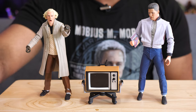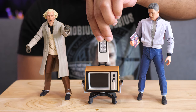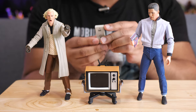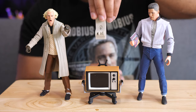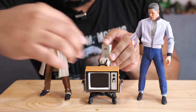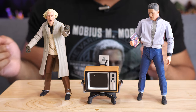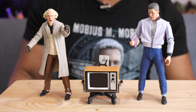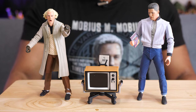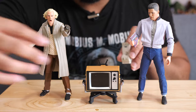Before we turn it on, let me show you the remote control. It has a few different buttons: play and pause, power, channel up and down, and volume up and down. You can also slot the remote into the back of the TV so you won't lose it — when you're not using it, you stick the remote back there and you're good to go. It makes me wonder that if something like this were a thing back in the day, maybe we would have kept our remote controls and wouldn't have had to walk up to the TV to change the volume and channels.